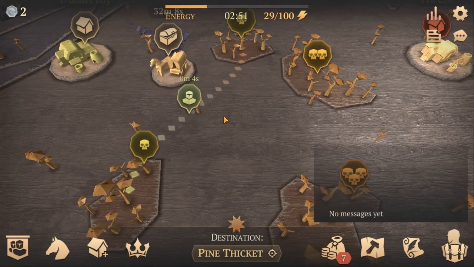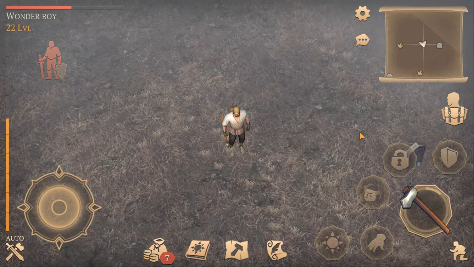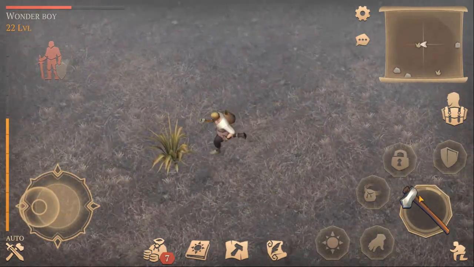You know what? These are some great video ideas. I should start writing these down. Alright, we're in the second wood location now. So hopefully things don't go horrible here, and hopefully this chest is actually good.